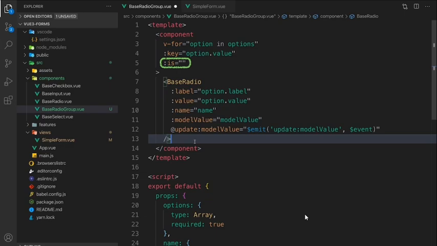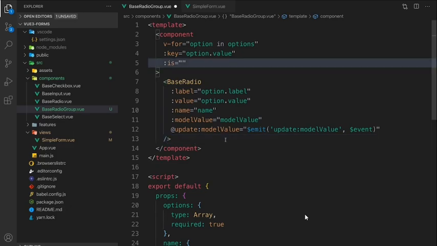Whatever string we pass into there will be what Vue uses when rendering the component. So if we set the is property to div, the wrapper component will be a div. And if we set it to span, it will of course be a span. Since this is not very complex logic, we can get away with leaving it all in the template. We will check if the vertical prop is true, and if so, it will be a div, and if not, it will be a span. Please notice that both the div and span are wrapped in single quotes since they must be strings.